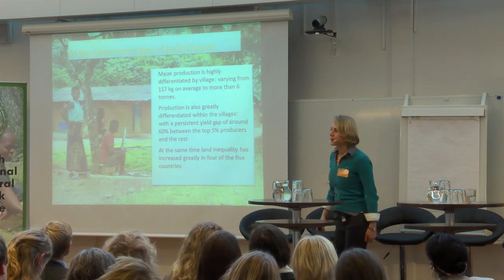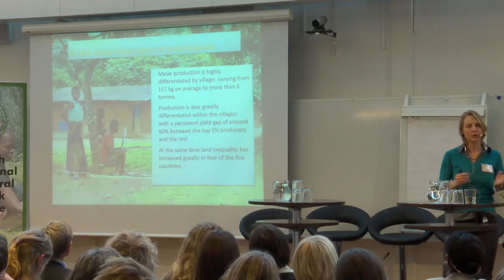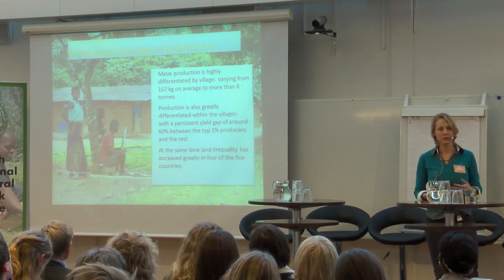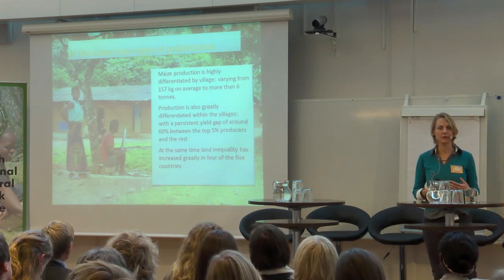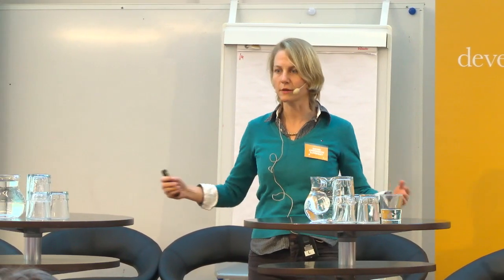But at the same time, in some respect we can say, well, there is some sort of movement in the sense that production is increasing, farm size is increasing, but we don't actually see much of an intensification for maize. There's an intensification for rice, but not for maize. So it means that people are producing more simply because they're growing larger plots.